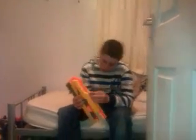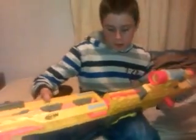You can hold a dart there as well, like that, but it's very weak. See? Cool. It's very weak. You can shoot this as well with... Well, that is big.